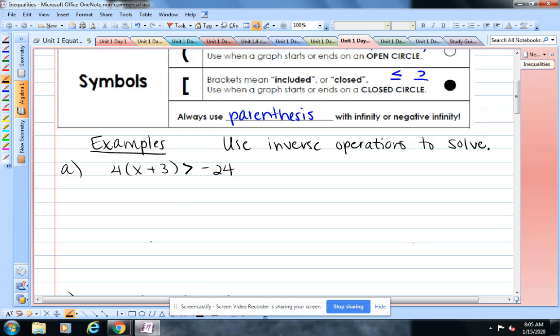So this is called an inequality. All right? Equations have equals. Inequalities have an inequality symbol. So we're not going to say the answer equals 2. Okay? Because it's not equal. It's going to be greater than, or it could be less than if we pick this. So one little rule, where it says to use inverse operations, so you solve it just like an equation. There's only one major rule to an inequality.